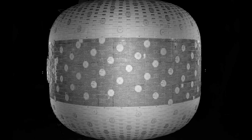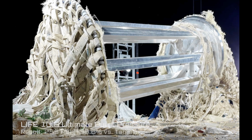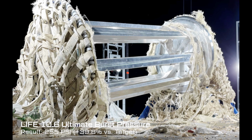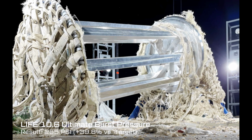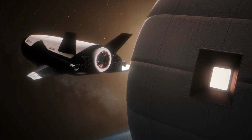All three materials are tied together by a woven structural restraint layer that, according to Sierra Space, can withstand the internal pressure required for the crew to live and work, as already proven by several burst pressure tests, and topped by a multi-layer softgoods shield that's supposed to protect the entire structure from micrometeoroid impacts and radiation. The fact that LIFE is inflatable would allow it to be launched in relatively small and inexpensive rockets, and can grow to the desired dimensions when on location, something that could prove a godsend on the moon.